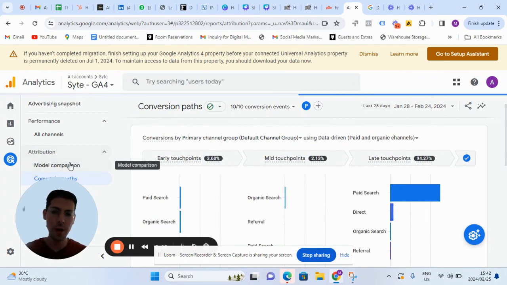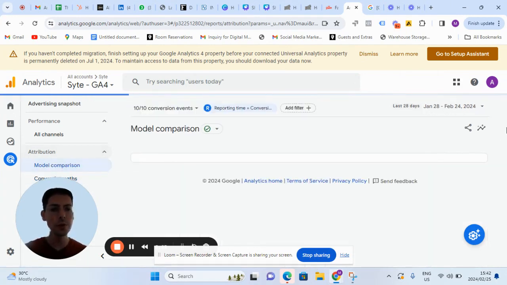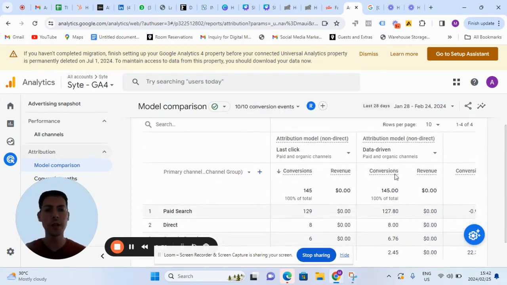If we jump into model comparison, the tab just above that, we're able to play around with different models and see how my conversions would look different. Using the default in Universal Analytics, at least, it would say we had 145 conversions, 129 of them credited to paid search, meaning that 129 of those clicks were the last click that converted them from Google Ads. In this case, data-driven tells me there were a number of other sources, not many actually because the numbers are very close, maybe organic a few, maybe direct a few, that brought the user there the first time on a few of the conversions. Data-driven gives me a different kind of number.